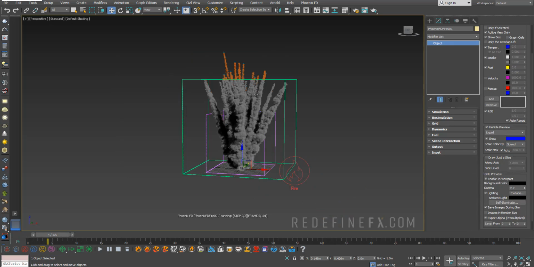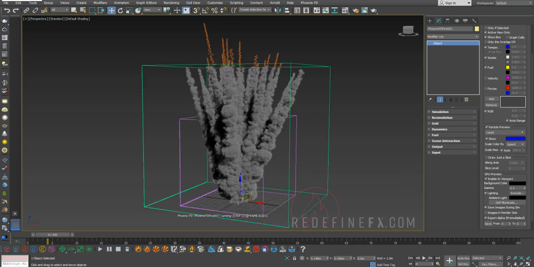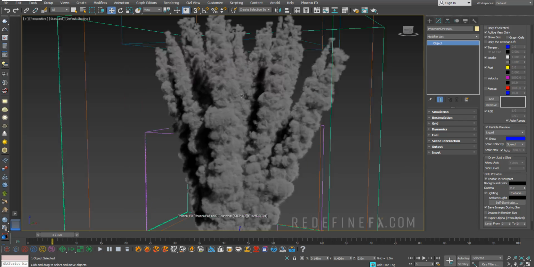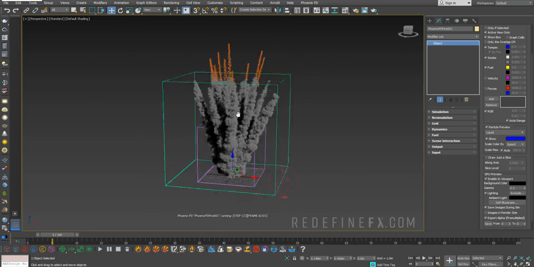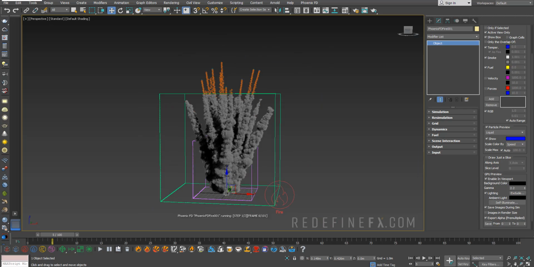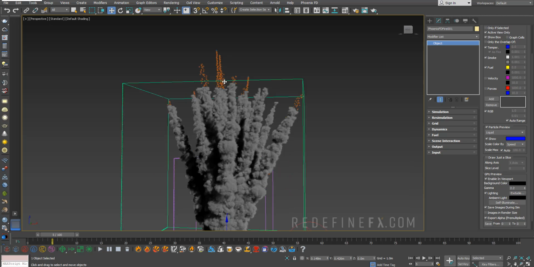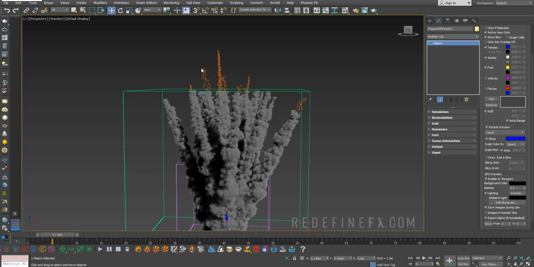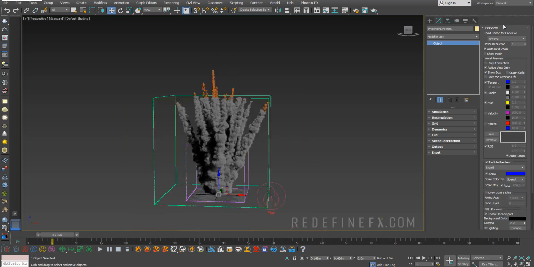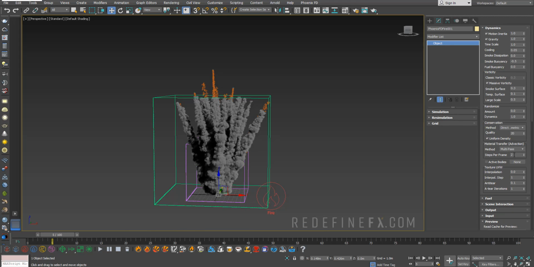So I'm running the sim and I would say that this is not too bad for 10 minutes of work basically. This is pretty cool. Now this is an interesting case to show you the importance of steps per frame. Basically right now the particles are too fast for Phoenix to catch up. So we're gonna need more steps per frame to actually make sure that all of this is seen by Phoenix. So let's go back under dynamics, and actually we have to do at least 3 steps per frame to make this work.